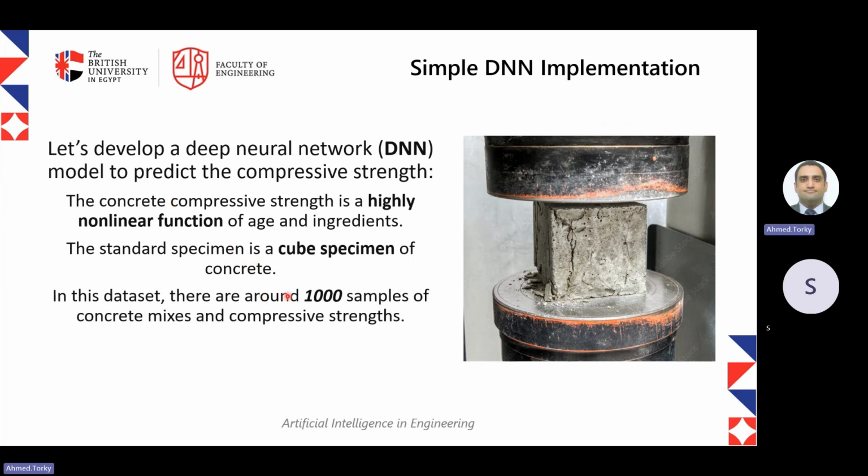So here there was previously a 1,000 sample test or experiment where we changed the input values for the concrete mix. And at the very end, we just have this compressive test that determines the capacity of each cube in megapascal. So we're going to use a deep neural network or dense neural network to try to map the input features, which are the concrete mix inputs, against the compressive strength.